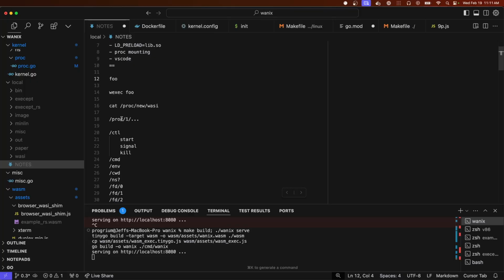But that's a compatibility goal, because we want to be able to run WASM stuff, not just because Wanix is a WebAssembly operating system, but because you can't run everything in the VM since it's going to run slower. So it really is intended for compatibility.